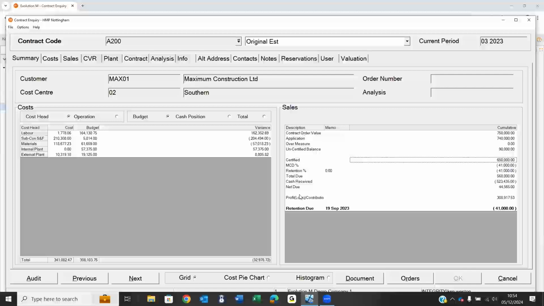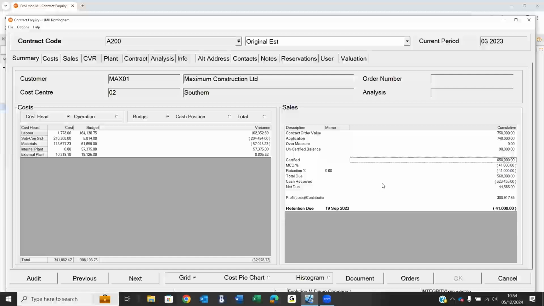So the terminology and the maths that's being performed is up to you. This reflects how applications are put on the system as memorandum, and then a certificate valuation is posted rather than an invoice for a different figure. We don't have to raise an invoice on this particular contract, but if you want to, you can do. We're taking care of any VAT liability at the point of cash receipt. So the tax point is moved to the point of posting cash.